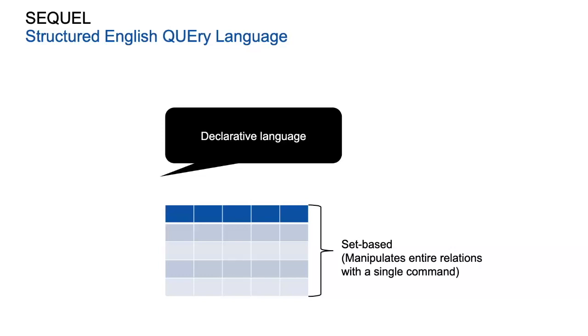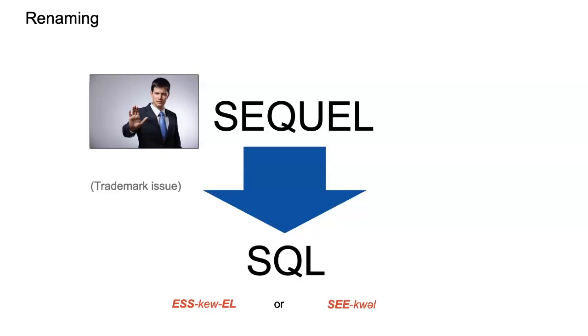So programming in SQL, you don't need to worry about the details of implementation. You just need to say, I want a selection, a projection, a join, and the system is just going to take care of it for you. Set-based means you can manipulate millions or billions of rows at the same time. It's just a fancy word for this. I already told you, SQL or SEQUEL, it doesn't really matter. I tend to say SEQUEL because I've been in contact with a lot of people who say SEQUEL, but you can say both. Just know that it's exactly the same thing. Who here would say SQL? Who would say SEQUEL? Okay, we'll do the same thing at the end of the semester and see if there was an increase of SEQUEL.